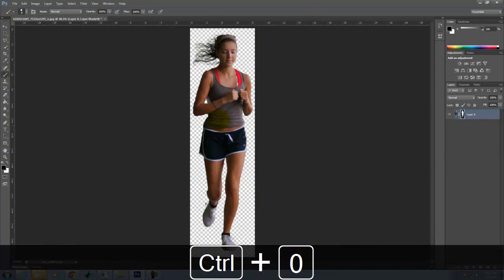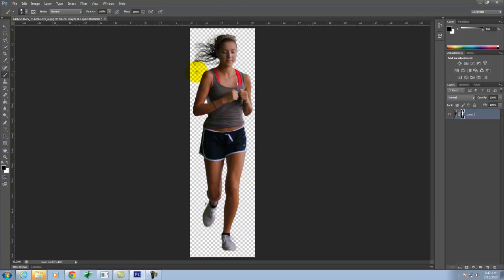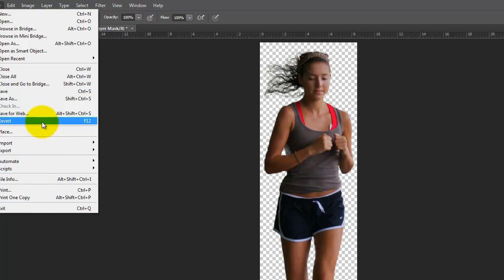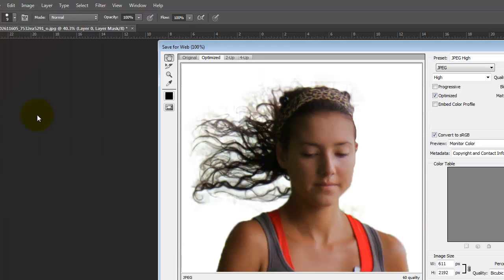Once I'm done, I have a very nice cutout of this person, and I'll be able to use this down the road. Okay? So I want to do a couple more things. First thing that I'll do is save it as a PNG. The reason that I'm going to pick a PNG rather than a JPEG is because a PNG file will preserve the background as being transparent. If I save it as a JPEG, it'll make the background white, which makes it not really usable down the road. I want the background to be transparent. So I'm going to go up to the File menu. I'm going to go to Save for Web.